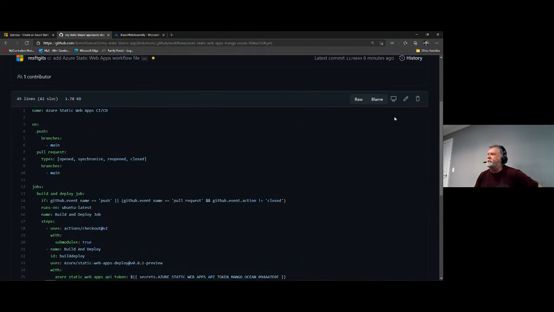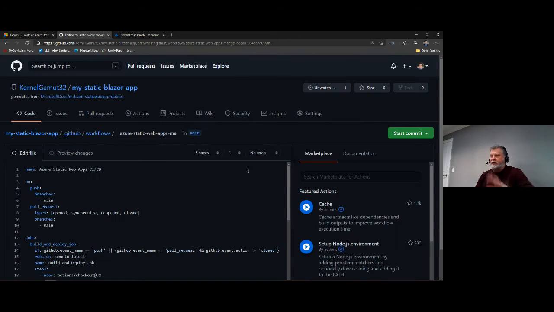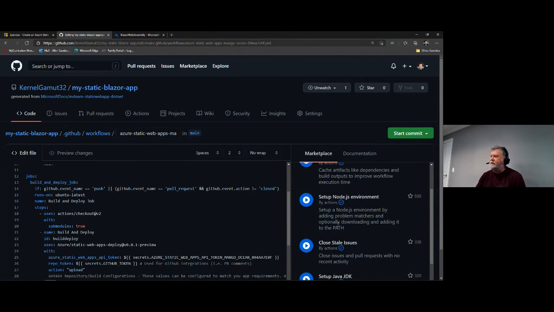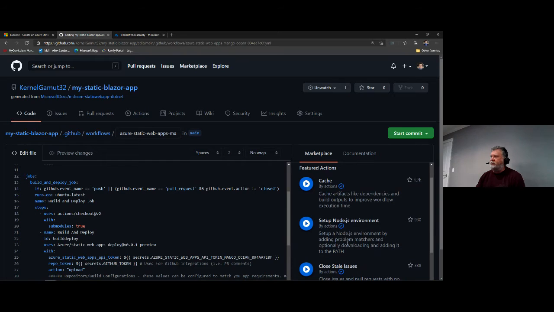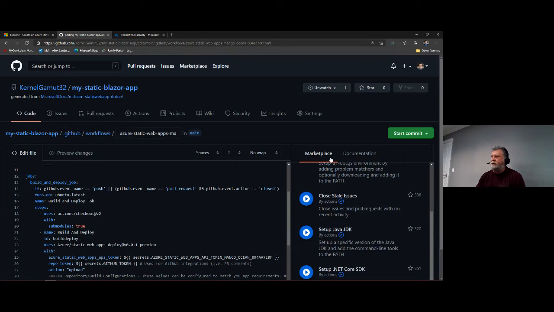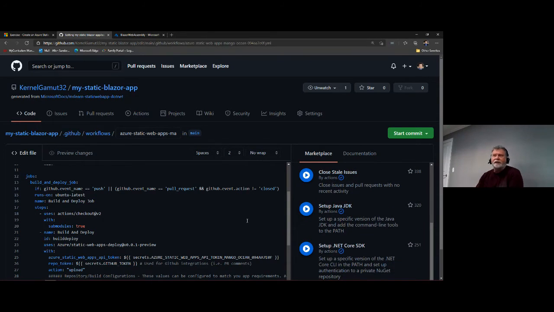If you were to edit this workflow, and we're not going to edit it, you can see here there's a bunch of additional actions out of the marketplace that you could leverage and include, not just specific to Azure Static Web Apps, but any GitHub Actions workflow you might have. These actions are available for you to pull in and utilize.